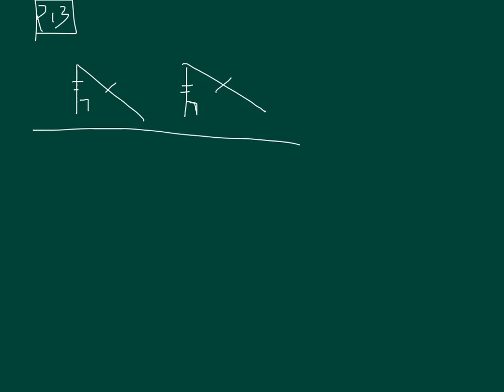Problem 13, show that if the hypotenuse and a leg of one right triangle are congruent to the hypotenuse and a leg of another right triangle, then the triangles are congruent. This test for right triangle congruence is sometimes called the hypotenuse-leg and is abbreviated HL. So how is that true? Problem number 13. It's a right triangle, and the hypotenuse and one leg are congruent to the other, and we know it's 90 degrees. So why does this guarantee the triangle congruence? It's kind of obvious.